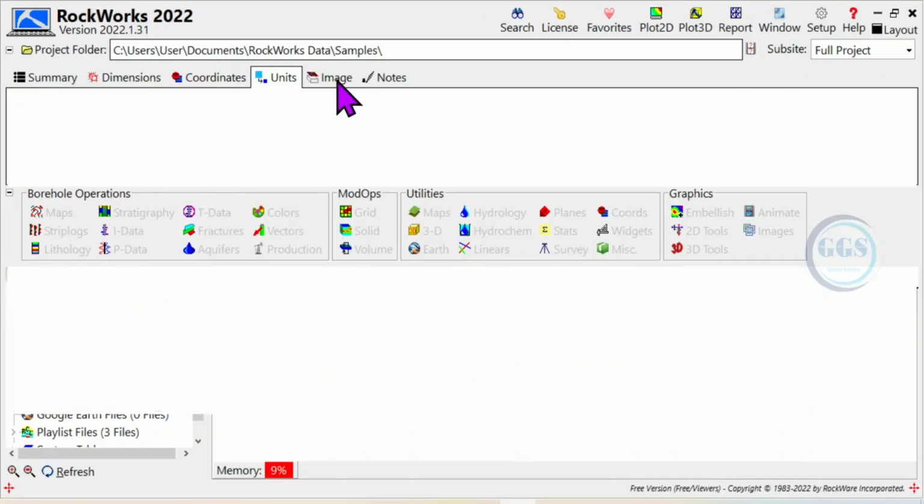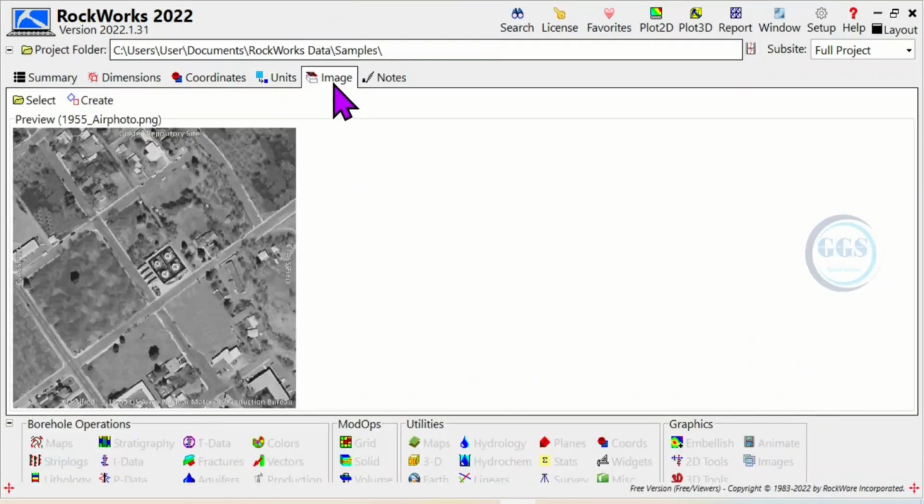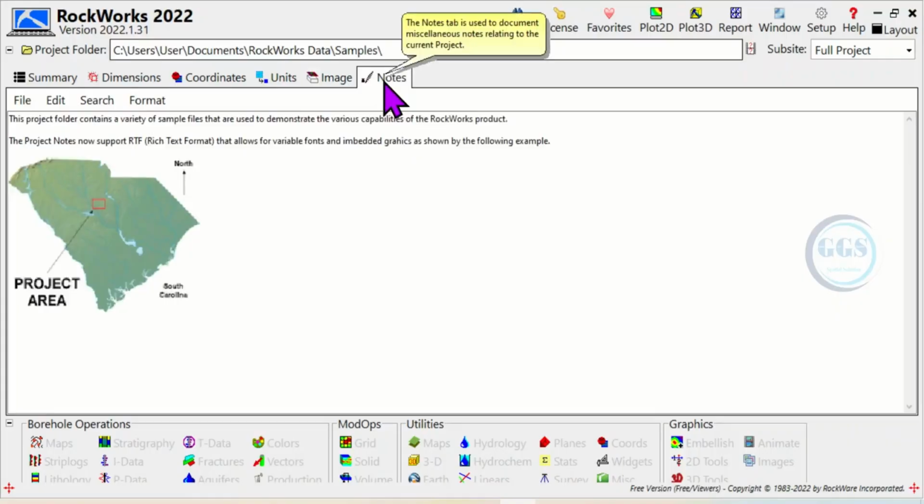Then we have the image tab. The image tab essentially is used to select an image that will be used as the background for maps and draped over 3D surfaces. Then we have this tab called notes. This is used to document miscellaneous notes relating to the current project.